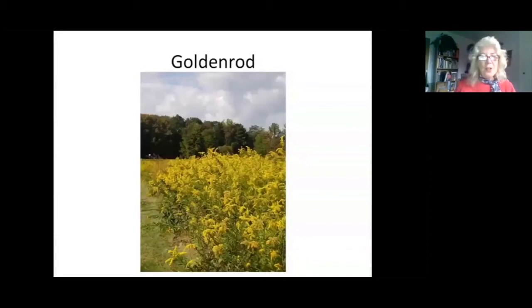There are also developed versions of goldenrod, horticultural versions, not just the weed as we know it. And I bought that at one of the ag field plant sales that Rutgers held, that the Master Gardeners held a few years ago, and I have that in my backyard. It spreads viciously. I just keep it under control with a weed whacker. And sometimes I pull some up and I plant it in one of the other apiaries where I keep bees.